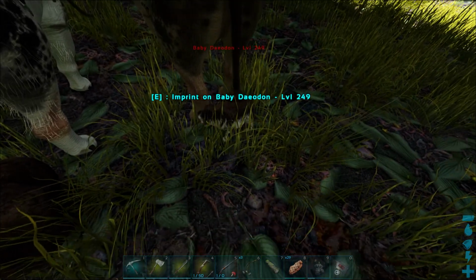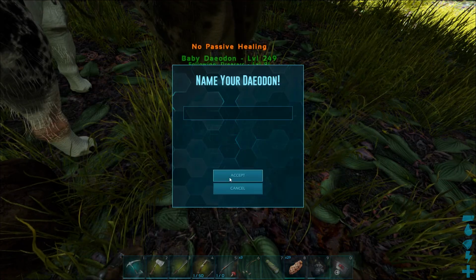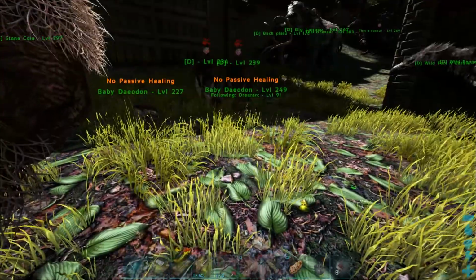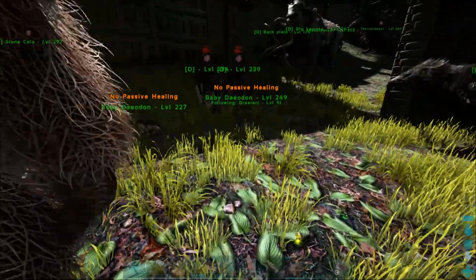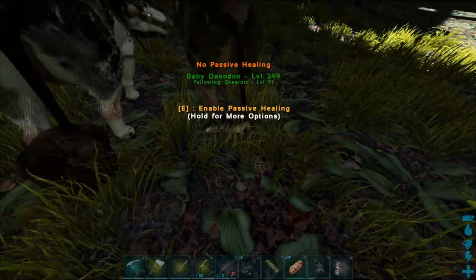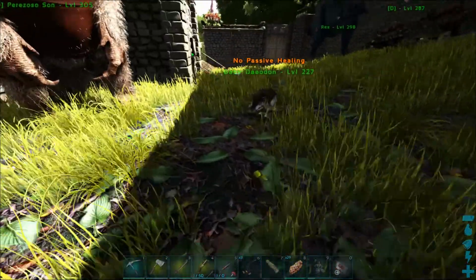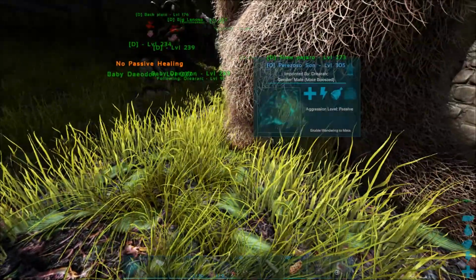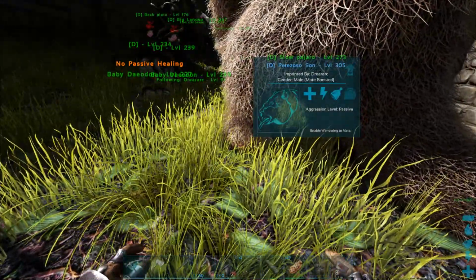There we go. Sweet. 249. That's a better level than the other one, so that's good. Come over here, buddy. And it's the same color. I love the color on that. Are you coming over here? What's your problem? You female? You're female. Come here. Come here, girl. Are you moving at all? There it goes. Finally.